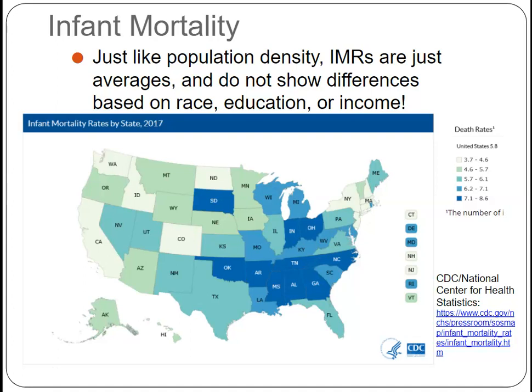Income, right? Are you able to afford prenatal care? Do you have access to prenatal care? Education, do you know that you need to have prenatal care? There's a lot more information that goes into these numbers, and so averages can give us a very short picture, but they do not tell the whole story.